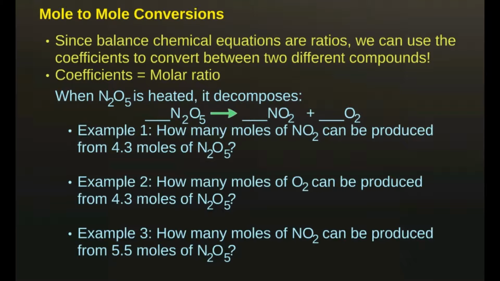Any kind of thing like that you need to write down. So what we're going to do is go over why you had to balance equations and why the molar ratio will help you out. This is basically how you convert between two different compounds. If they're mole to mole, then that's good.